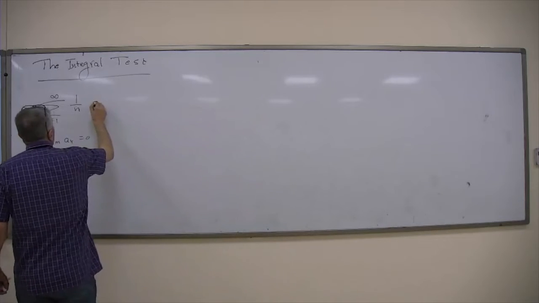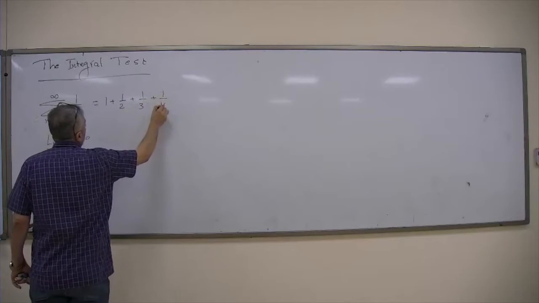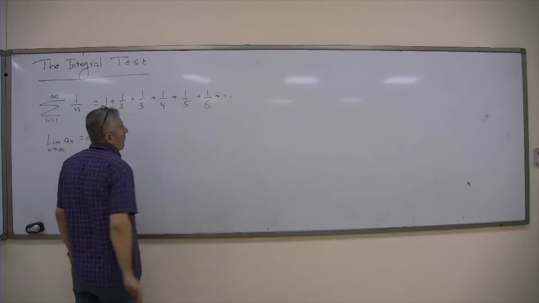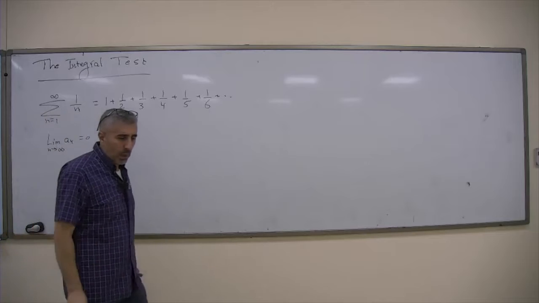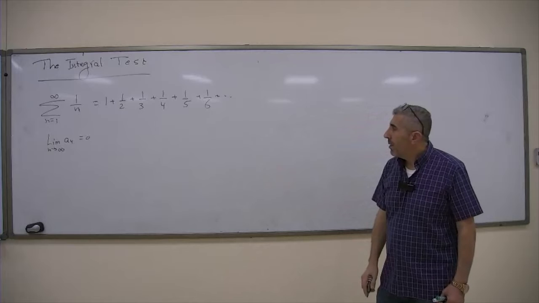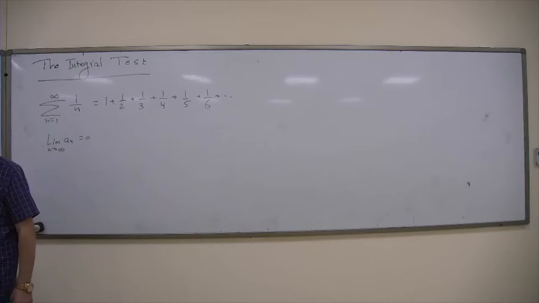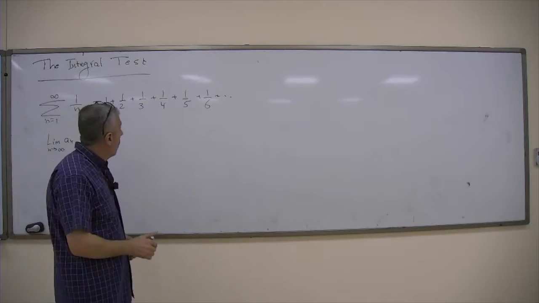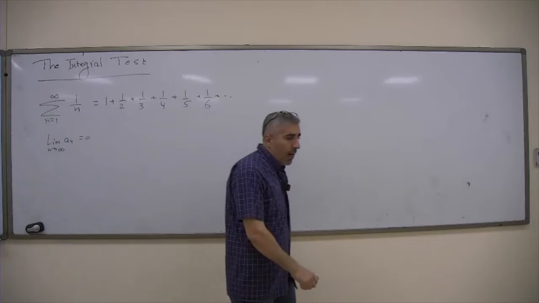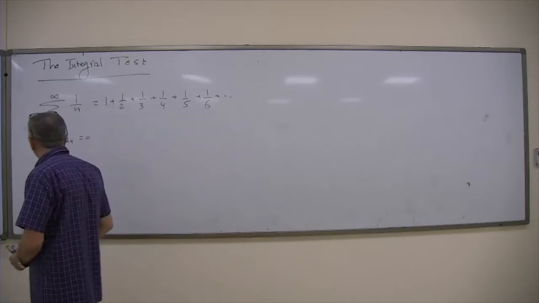when you add here 1 plus 1 over 2 plus 1 over 3 plus 1 over 4 plus 1 over 5 plus 1 over 6, you feel you are adding small numbers, but who knows? I mean, they could add up to infinity. So how do you know with certainty that this series is divergent or convergent? Well, we need to develop a test for that. By the way, this series we call the harmonic series. So in case you see harmonic series, we mean this series, okay?